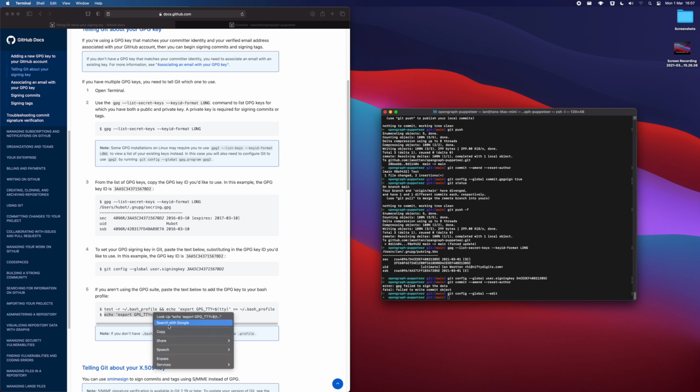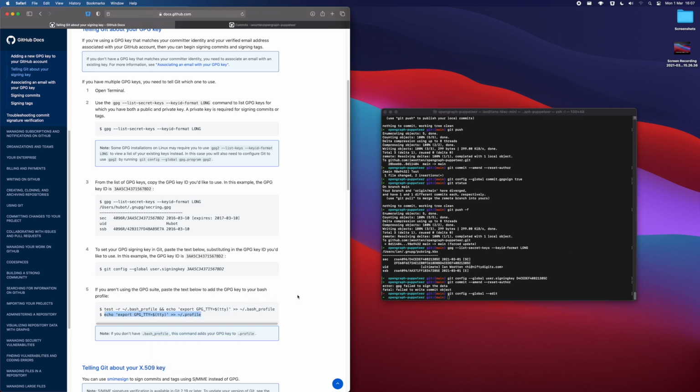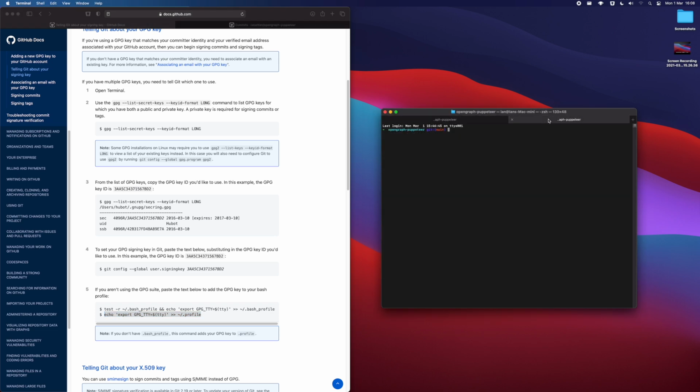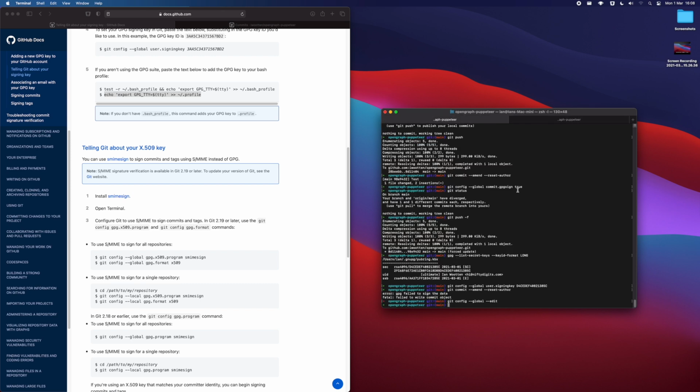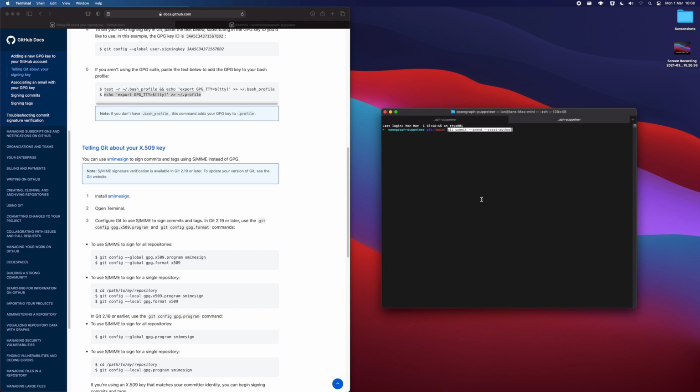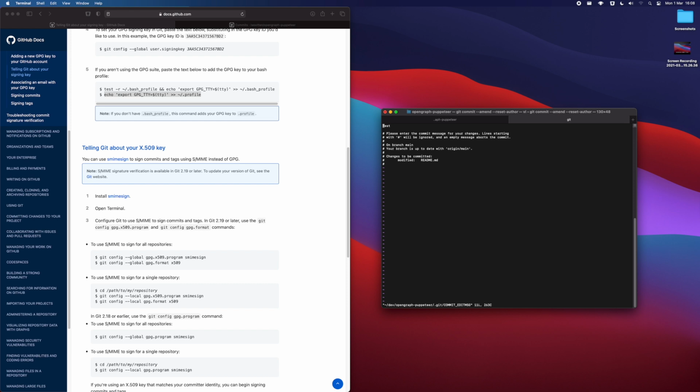So do we need to do this? Let's try and open up a different profile and just make sure that we're not. Let's do sudo nano readme.